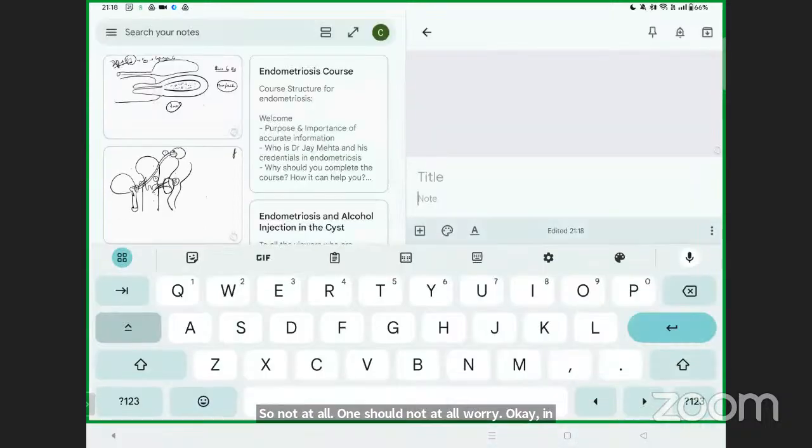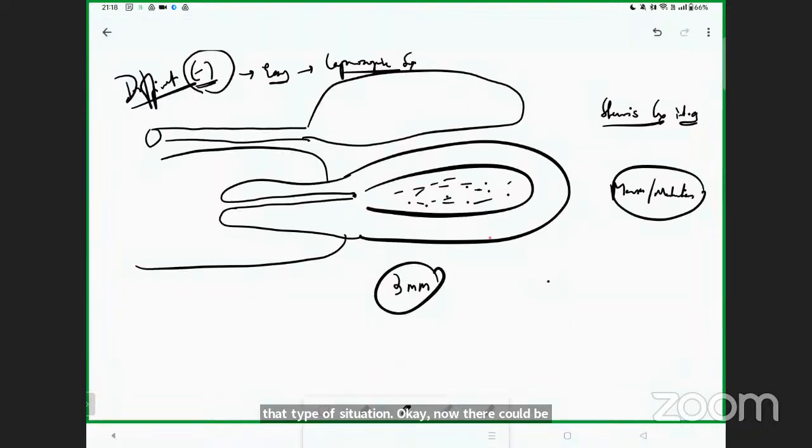Okay, now there could be certain people who will say that, whenever I am having a difficult embryo transfer, I like to use atosiban. See, practically it has got no major role. Okay, I like to give a painkiller to reduce this. It has got no major role. I like to hold the lip of the cervix.